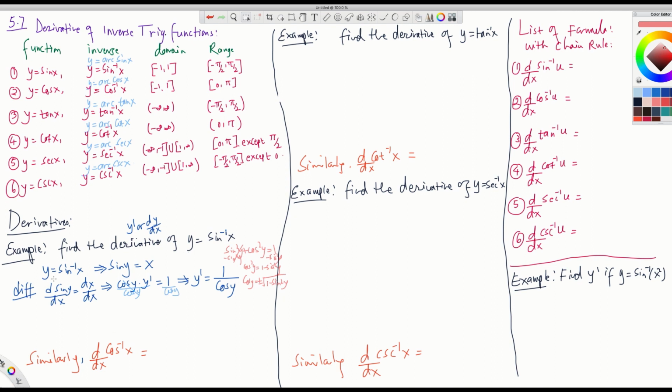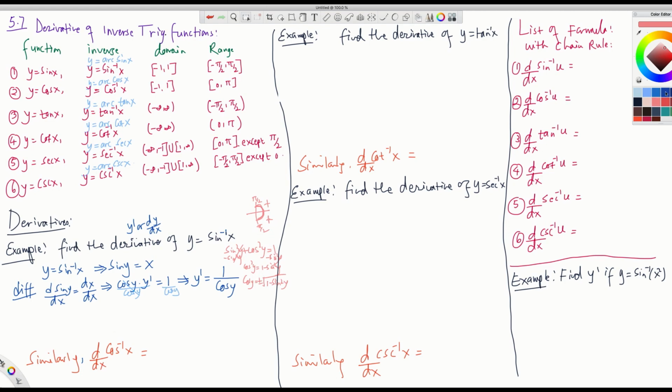We started with y equals sine inverse x. When y equals sine inverse x, the value of y lies between negative pi half and positive pi half, right? That is negative pi half, that is positive pi half. So this is the range of the sine inverse x, or the value of y in y equals sine inverse x. Now look at cosine. Cosine will be positive in these two regions, right? So you don't have to consider both plus and minus. You will consider only the plus sign there.